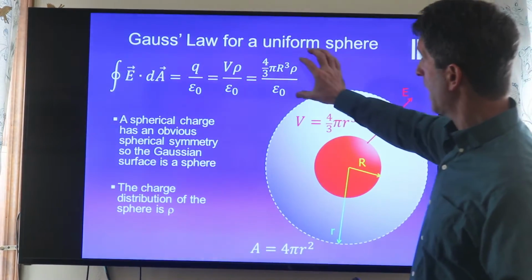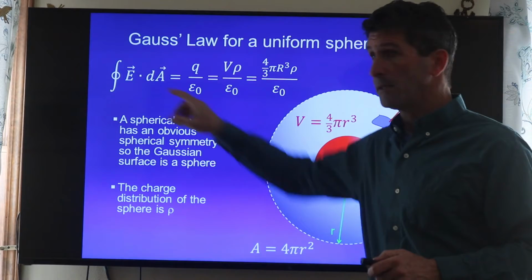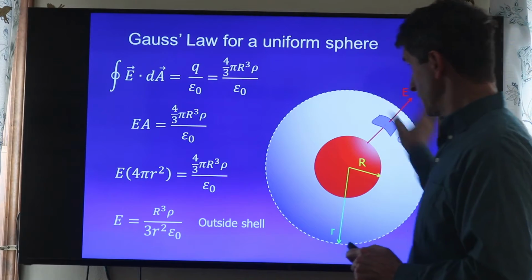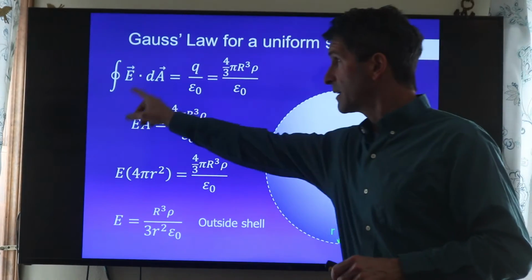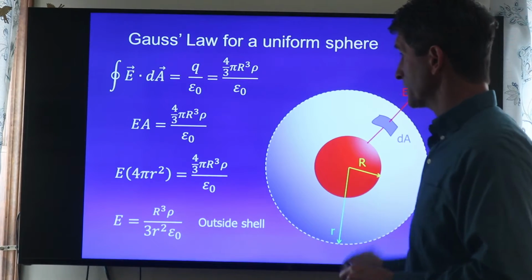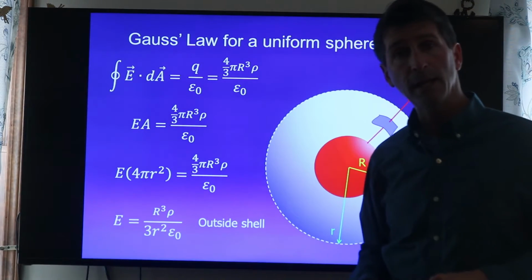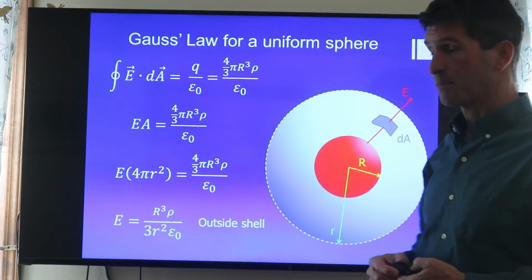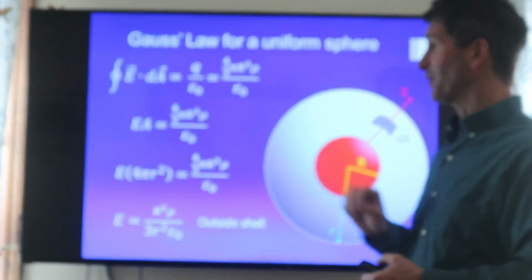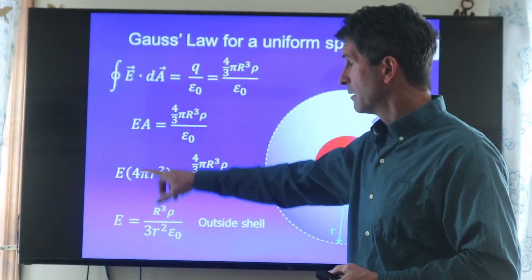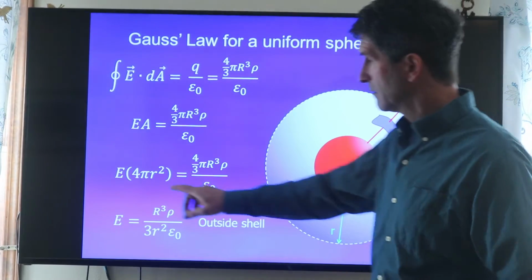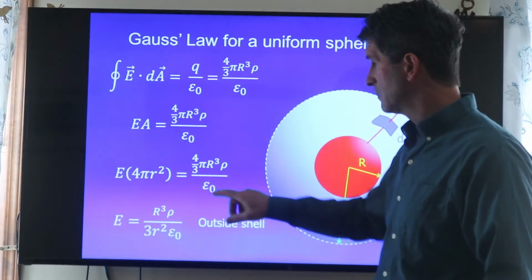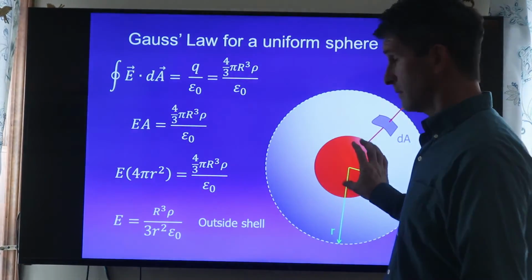So far we have this on this side of the equation. Again, this side of the equation is going to become E times A. We can do that because of the symmetry of the whole thing. Again, E comes out of the integral because the electric field is constant. We're just left with the integral of dA, which means we just integrate over the entire surface area. And that again is 4 pi r squared. Okay? So, there it is right there. Electric field times area. Over here, we have volume times rho, the volume of the sphere of charge.